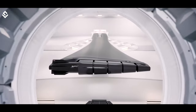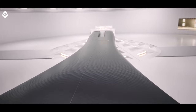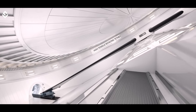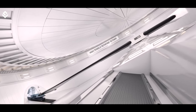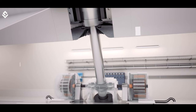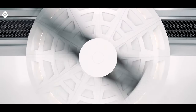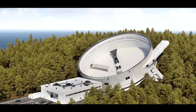Let us look at the mechanical arrangement of the kinetic launch system. The centrifuge is a circular vacuum chamber of 100 meters in diameter. At the center of the centrifuge is an electric motor drive that gives power to the rotating arm. The rotating arm, or tether, is built of high tensile strength composite material that has an integrated counterweight in the opposite direction of the payload. The launch vehicle is placed at one end of the tether, and the electric motor drives the rotating arm to achieve a velocity of 8,000 kilometers per hour, after which the vehicle release mechanism is activated.